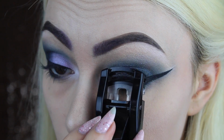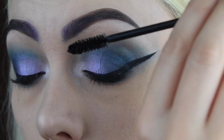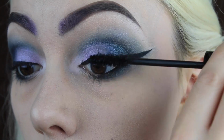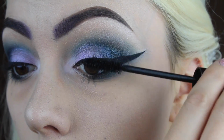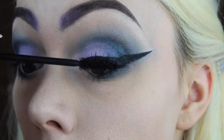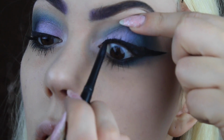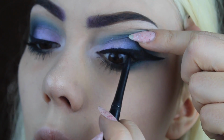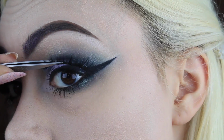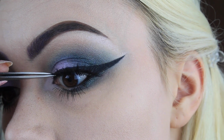Alright, let's prep our eyes for some false lashes. Pastel Goths love big, unnatural lashes, so we really want to make sure to put on the darkest mascara we can find. Next, we want to tightline our lashes. Make sure you twitch your eyes a lot so you can be just like me. Then get your favorite huge lashes ready. I've stacked together a few pairs because I really wanted to achieve that full spiky look.